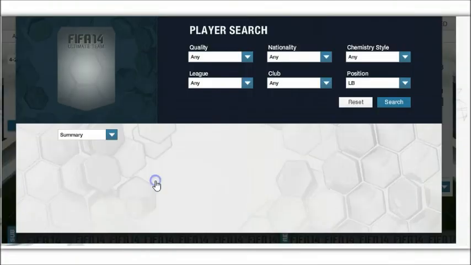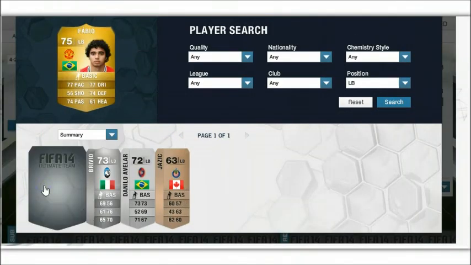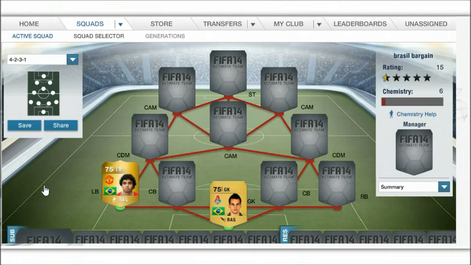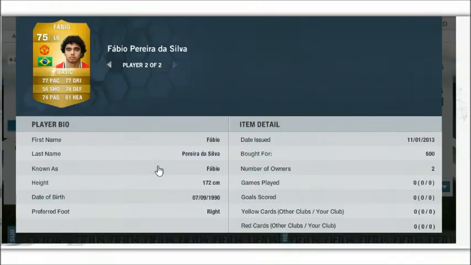At left back, we have Fabio, the Man United beast. He was a QPR player last year, pretty good, non-rare last year. This year they've made him rare. Moved to Man United, 77 pace, 74 defence, 77 dribbling, 74 passing, and 61 heading. He's 172 centimeters. He's still pretty young, as you can see. He's only 23, or 24 now, whatever.